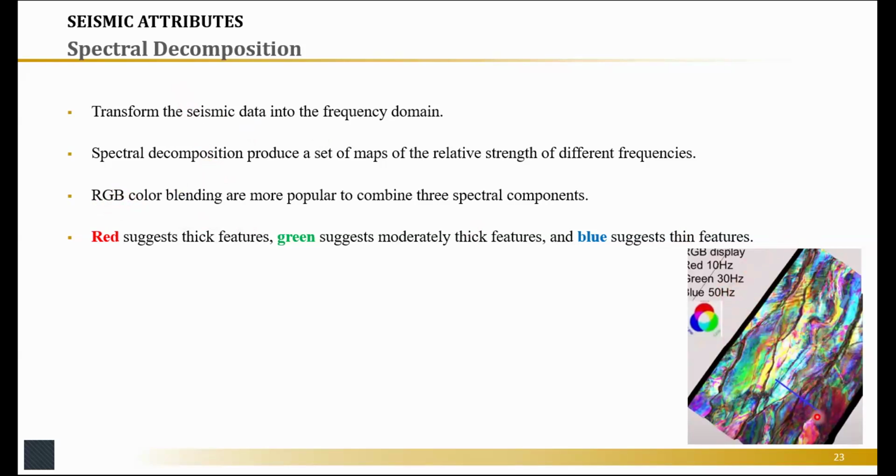If you have your area, so you have the seismic cube, then you are able to investigate 125 frequencies. Each frequency can be represented by a slice. So you can extract the frequencies which give you more geological information, and then you can blend. We usually use red for the low frequency, green for the mid frequency, and blue for the high frequency. When these three frequencies intersect, as you see here in the figure, they will give you a white color.